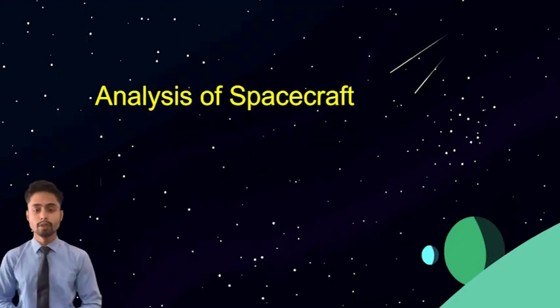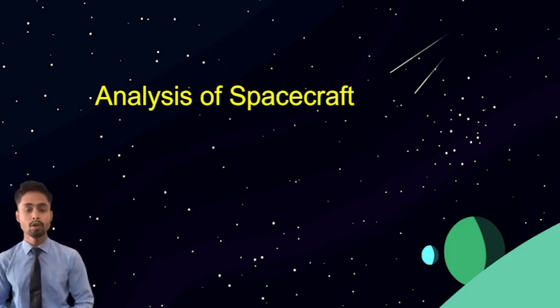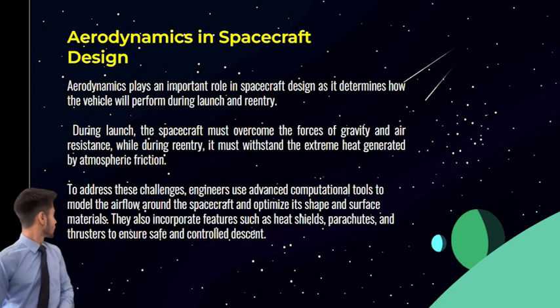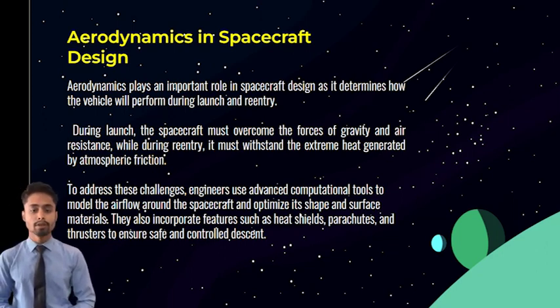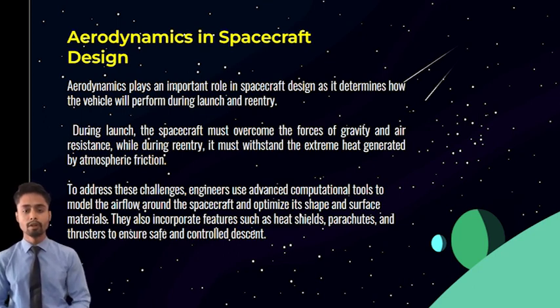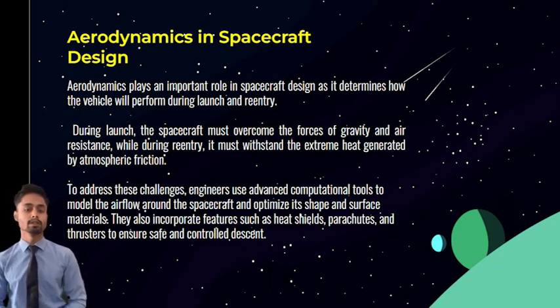Now let us explore the other section of spacecraft design, which is the analysis of spacecraft. Analysis of spacecraft involves using various tools and techniques to evaluate the performance and behavior of a spacecraft. This can include both physical testing and computer simulations and can cover a range of different areas including structural analysis, thermal analysis, power analysis, propulsion analysis, and attitude and orbit analysis.